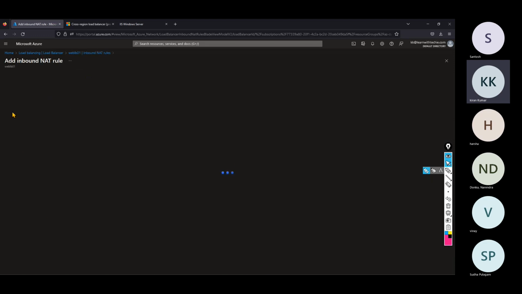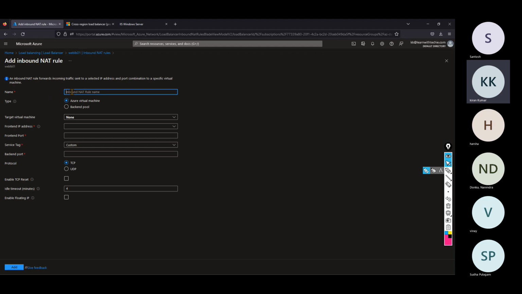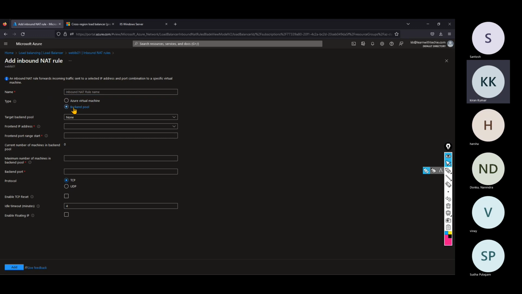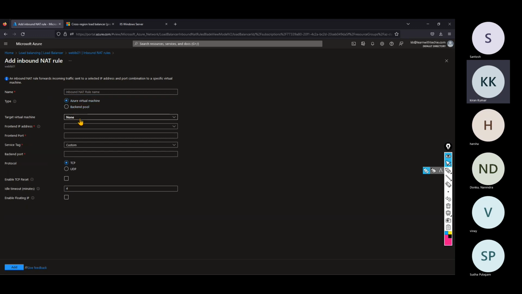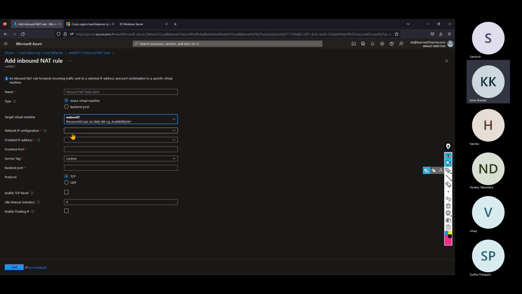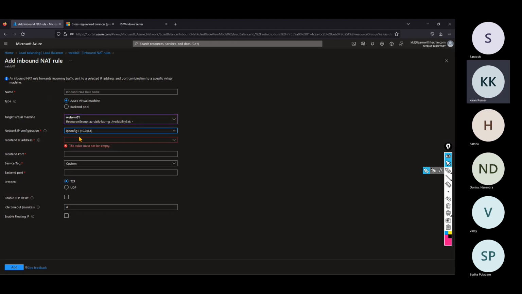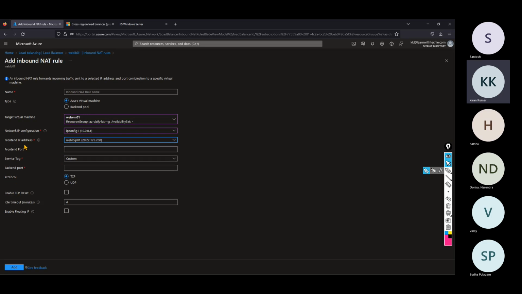Click on add, and you can see it asks for the name, the backend, that is a virtual machine or backend pool, in total two virtual machines. For an Azure virtual machine, we need to select that particular virtual machine, the network IP configuration, that is the network interface card, the load balancer front end IP address, the front end port number and the backend port number.